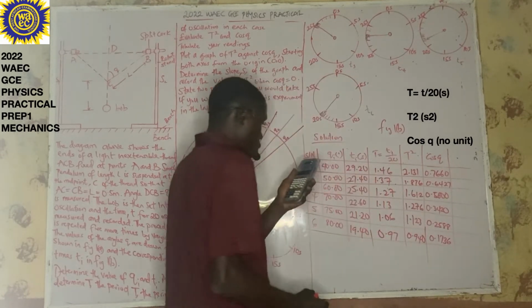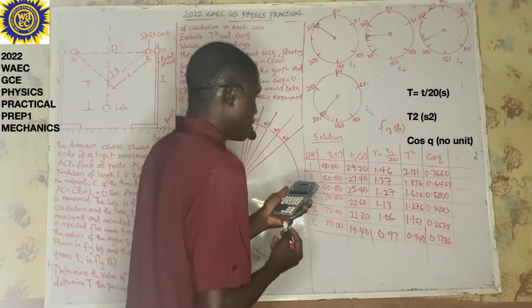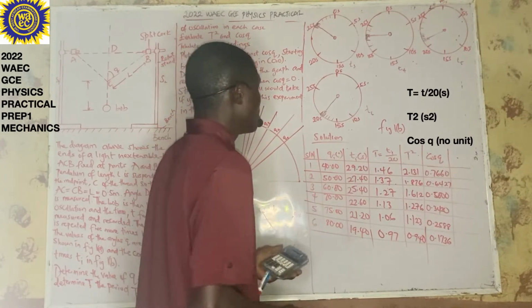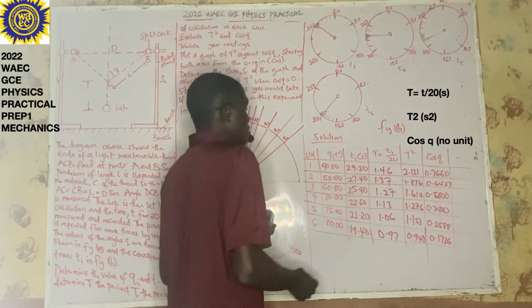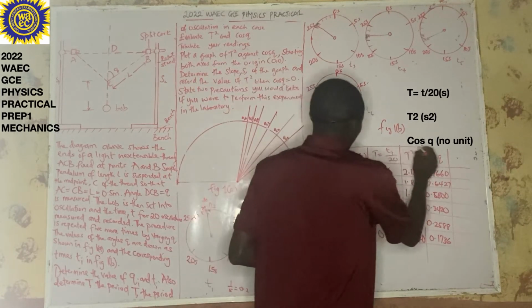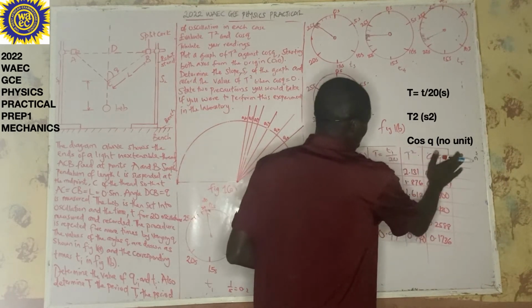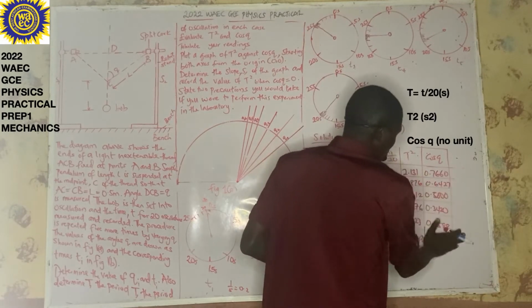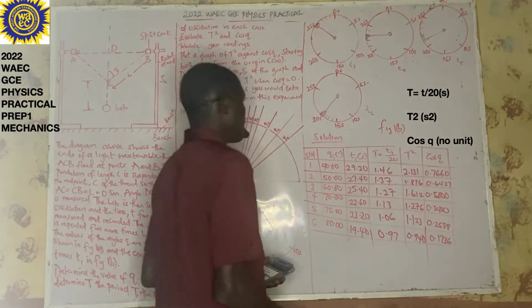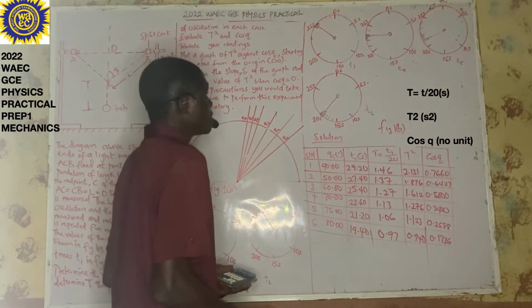0.17316. So that's that about that. Now we have successfully calculated all the needed values on our table. With that, we can easily move to plotting our graph without wasting much of our time.